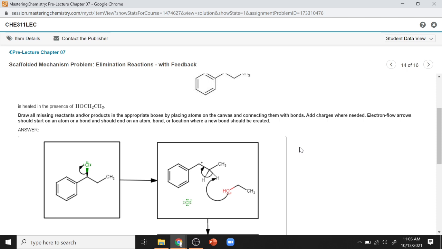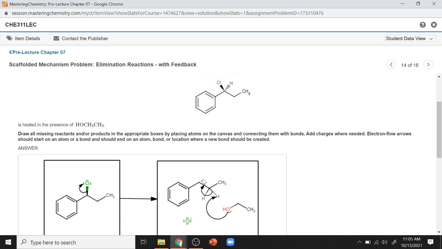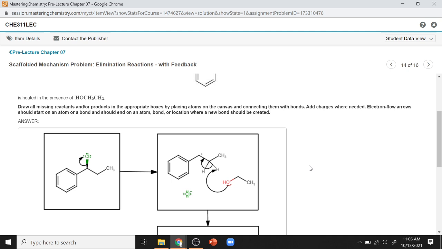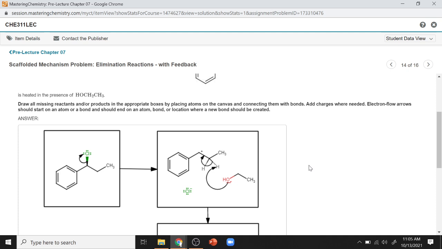One of the questions that people who have a pretty good grasp of this material might come up with is, Dr. Clausen, why aren't we doing an SN1 here? I mean, you could get ethanol reacting with a carbocation, right? And yeah, you're right, you could have an SN1 reaction. That's a doable thing. This one, though, is an elimination, right?